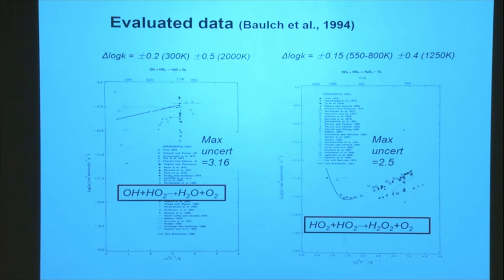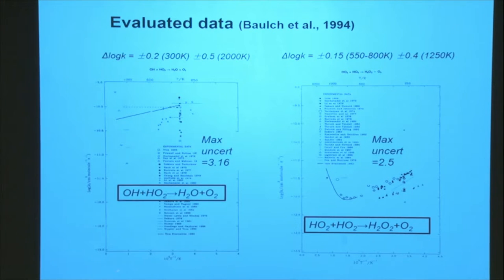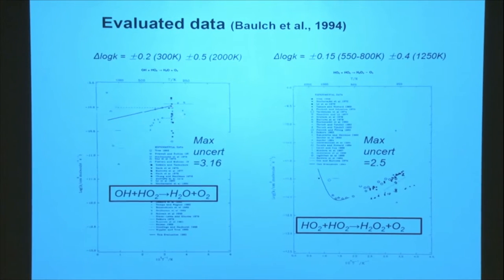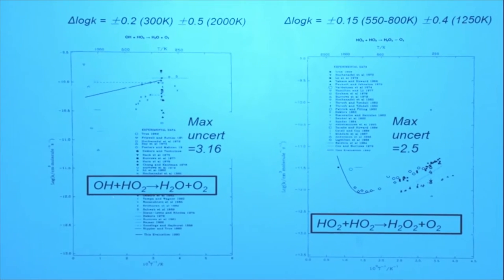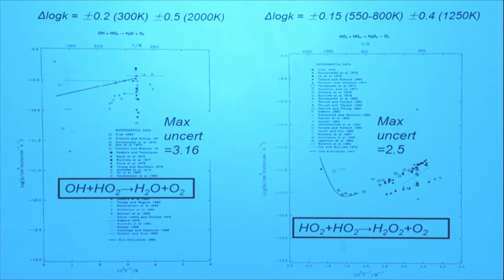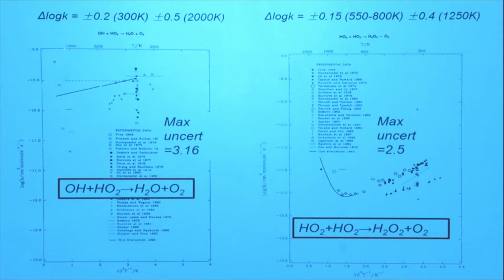So, to look at all the data and to make judgments about the provenance of the different data sources and to estimate, when necessary, a temperature-dependent uncertainty on the rate constants. This will be a couple of examples from Baulch data from 1994. Presenting in the usual way — a log of the rate constant against 1000 over T. The experimental data are the symbols here; you can see a large number of data sources for this reaction, OH plus HO2. There's quite a lot of scatter in this data, and so it was the job of the expert panel to fit, where necessary, either an Arrhenius or a Troe fall-off parametrization to this, and then to give an uncertainty in the rate constant. The maximum uncertainty factor is quite large.